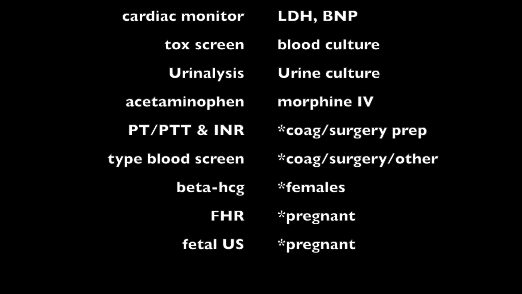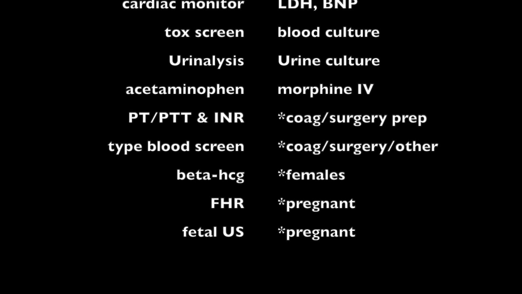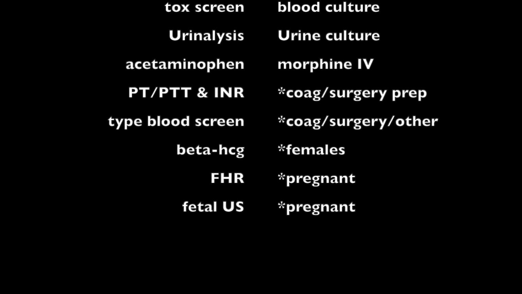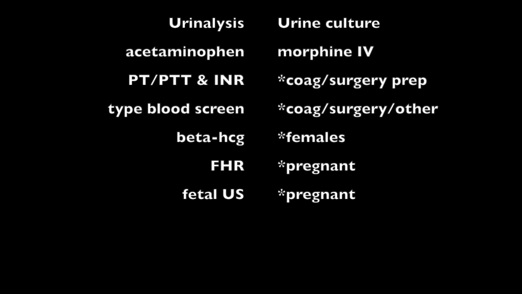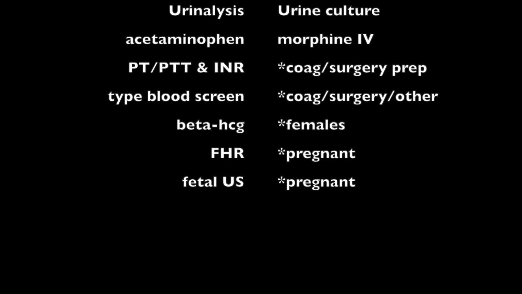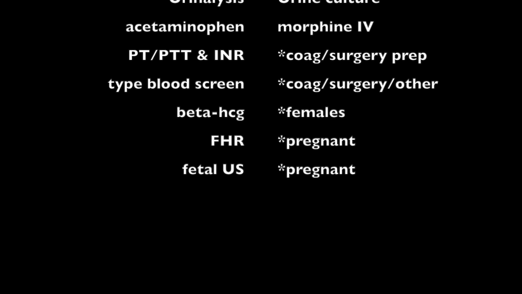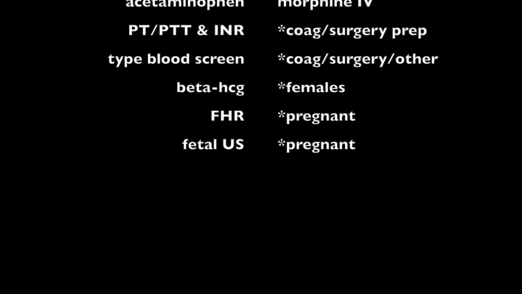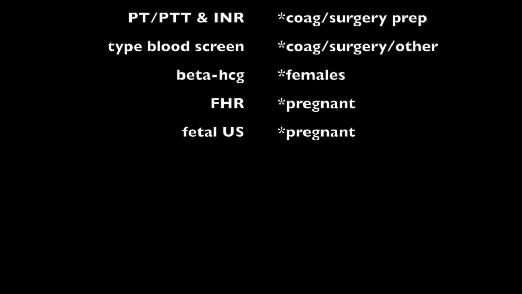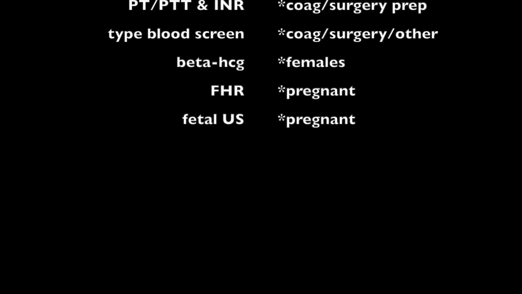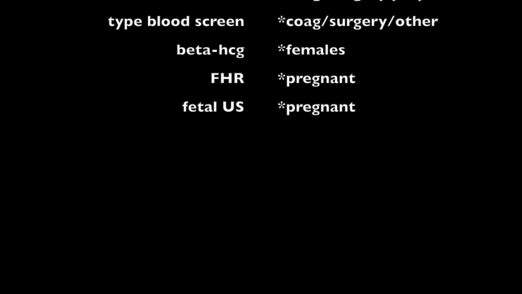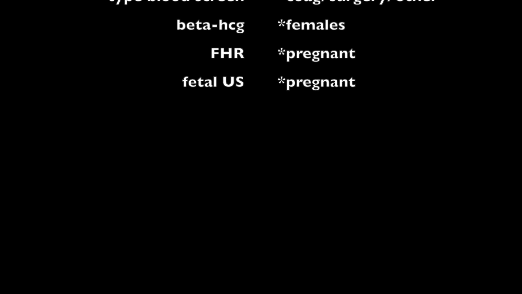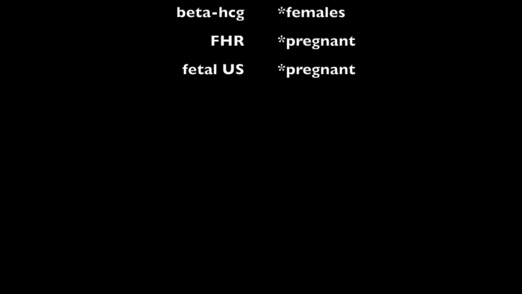And usually if you're suspecting a coagulopathy or if it's a blood-related issue, or even if you're just prepping the patient for surgery, before the patient goes into surgery, you would order a PT, PTT, INR, and also type and blood screen. So that's ABO, Rh antigen, etc. You can also order type and blood screen if the patient is pregnant and she's giving birth, or there's some sort of fetal abnormality that's led to hemorrhaging, or something of the sort. That would also be a good one to order.